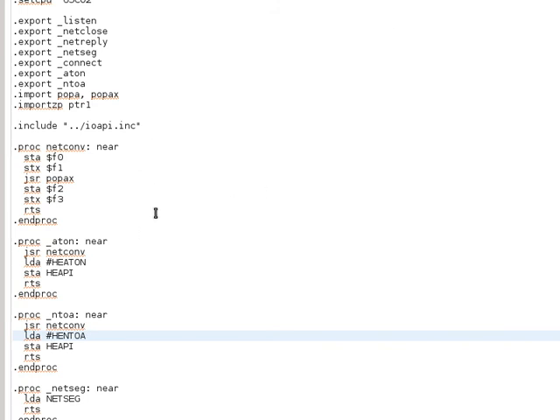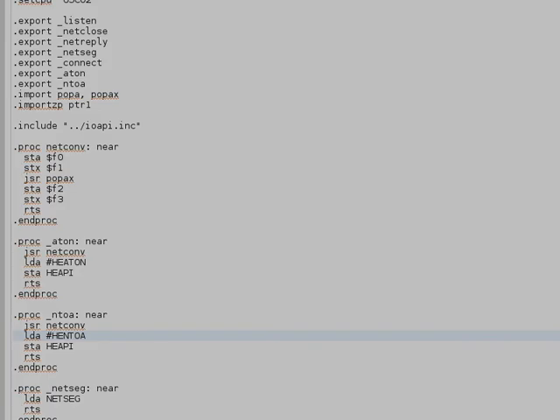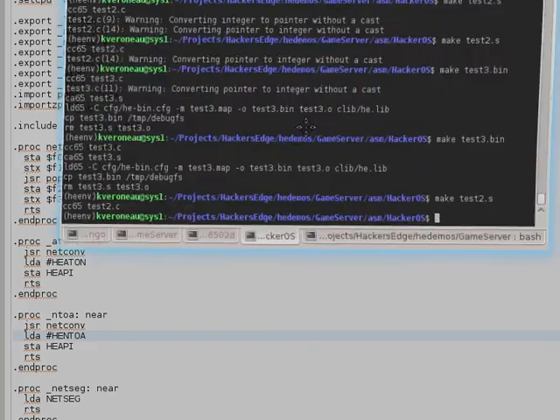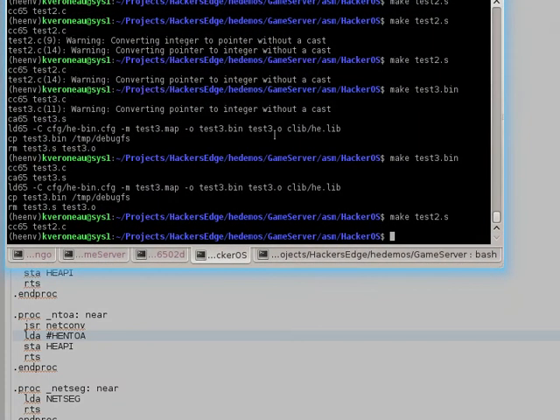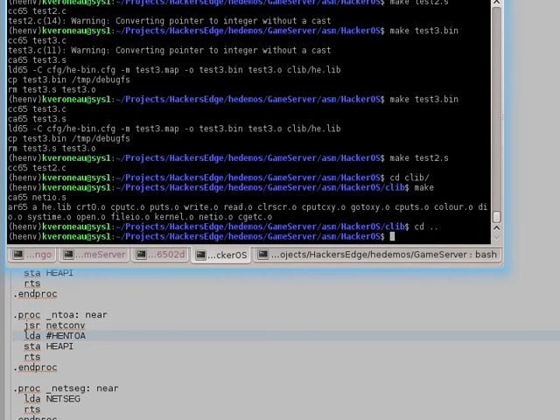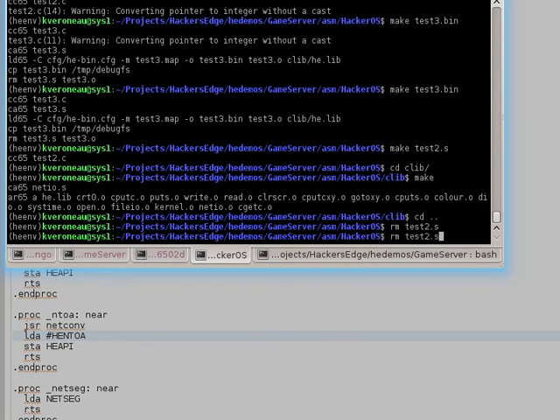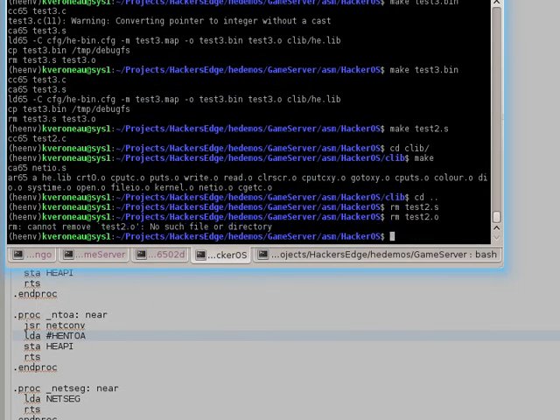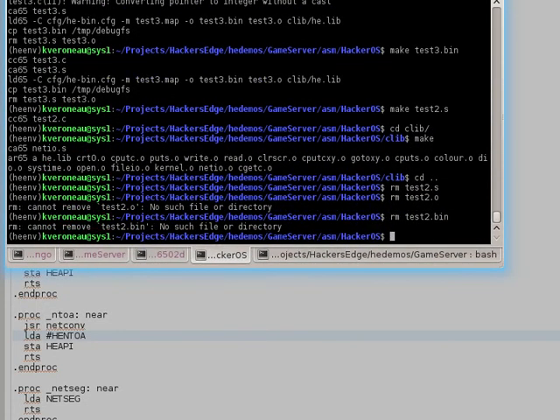That kind of sucks, but at least it keeps this code a little bit smaller. There we go. So that's the NetIO API.